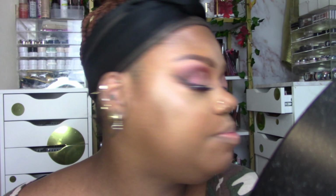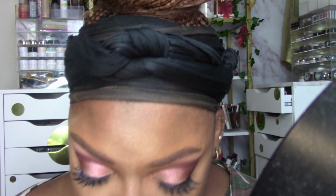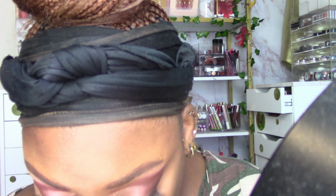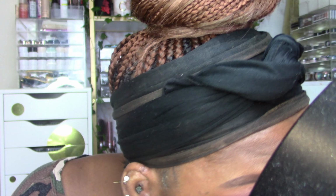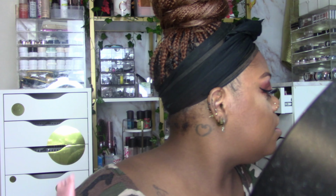Okay, blush. We picked out the blush. Let's figure out a highlighter. So many in here. Let's do, oh, this one will be pretty. This pinky one from Essence. We'll use this today. Okay. For my blush, I'm going to use the MAC Glow Play Blush in Big Diva Energy. Use this brush for it.